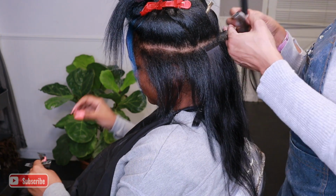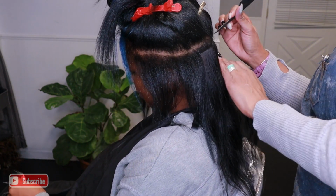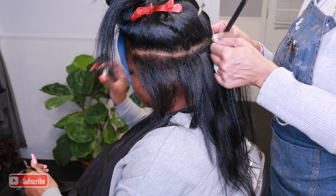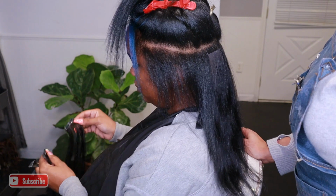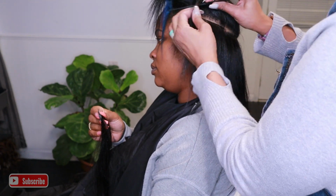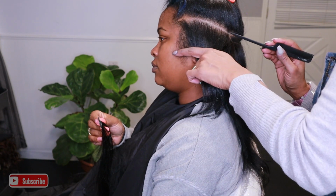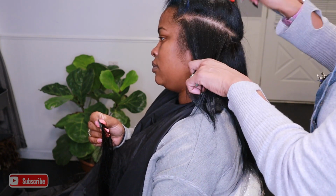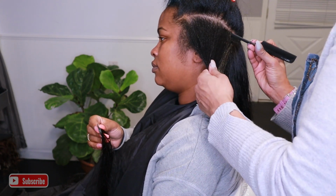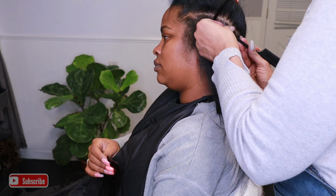The other thing that you want to be mindful of, and you'll see it in a minute here, you want to make sure that the hair on the sides, you're leaving out enough to cover the tape extensions on the side as well. So as you can see here, I am parting it, and then I flip the hair up to see if I will be able to see anything through it, and I wouldn't be able to with that amount that I parted out. So it's safe to start at this point. You always want to make sure you leave enough hair out to cover the tape extensions.